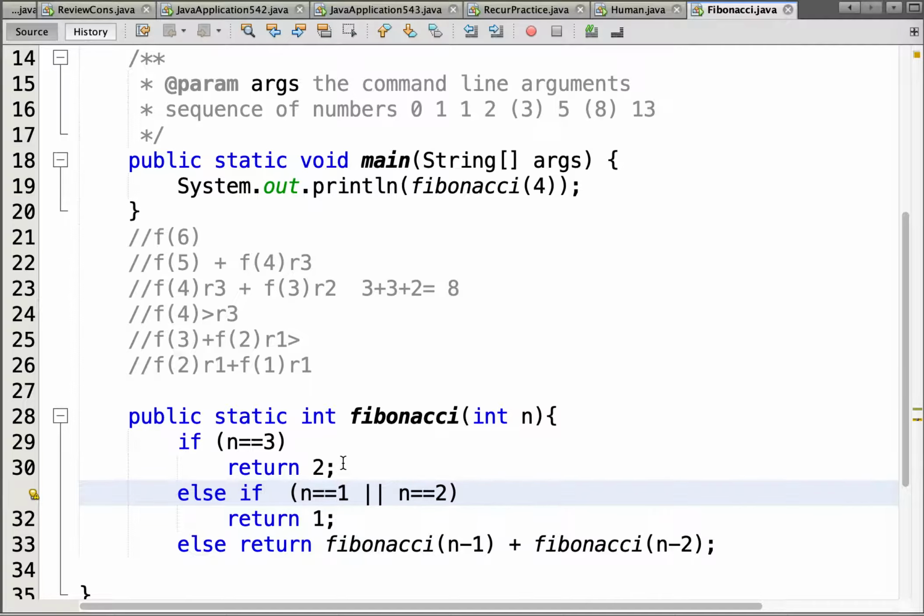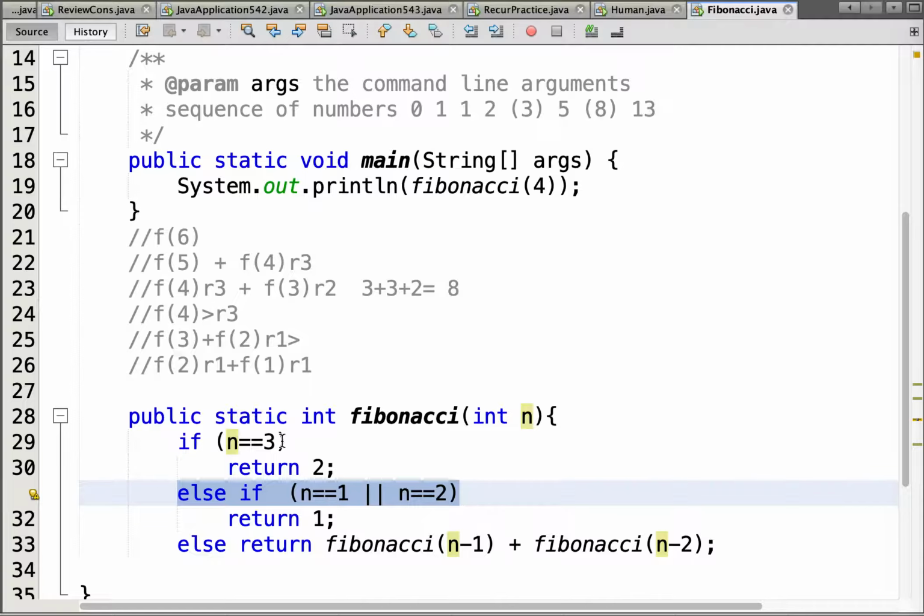So the benefit of this, let's say for example we had the value 6 inserted into our method. When it gets to 3, it will automatically return 2. You may say, okay, so what's the point of 1 or 2 here? Then let's say that we put the value 2 in there. Obviously it's going to go past this value because n is not equal to 3, so it will go to this condition, which is n is equal to 2. Or equally, if we put 1 in here, it will go to this condition.